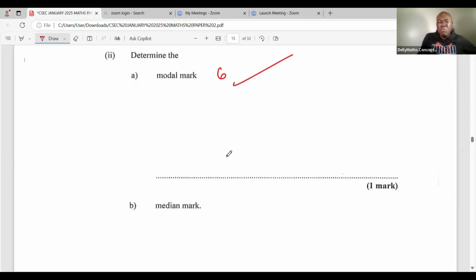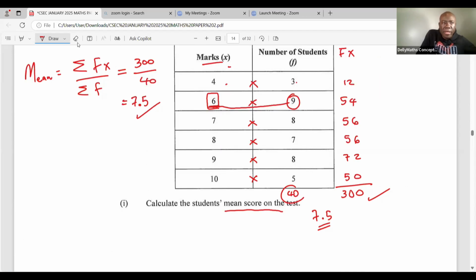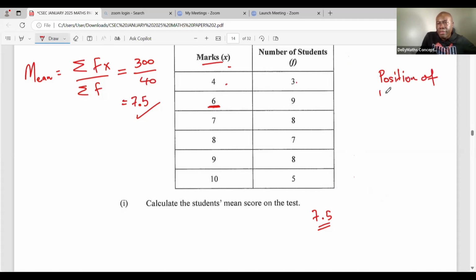So we got that. Median. The median is the middle term. We could find it this way. There are many ways that you can find it. I'm just going to show you a quick systematic way you could walk yourself through it all the time. We're going to locate the median and then pick it up. There is an idea that you could define the position of the median. So remember, this is going to give us the position of the median. It's going to take the total frequency, add 1 to it, divide by 2. So this is going to be 40.